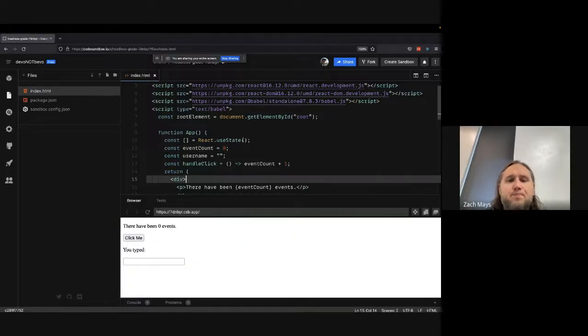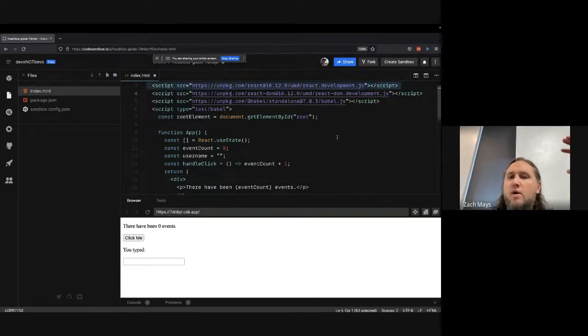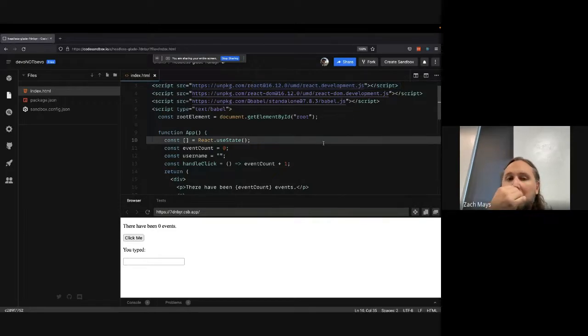Okay, so what's going on here is that we are using the big React object. It's very similar to document or window. It's a global, and it's actually being imported here, which is why we have access to it. But we are using what we call a hook. Hooks are the places that we talk to React's internal data.